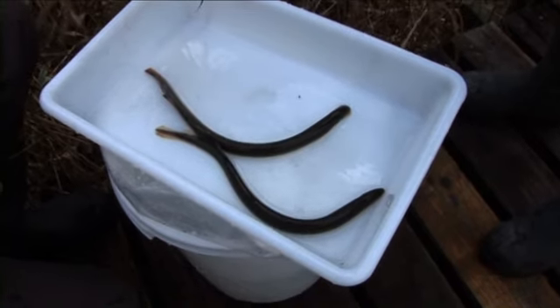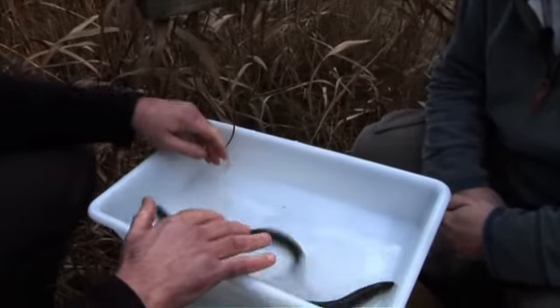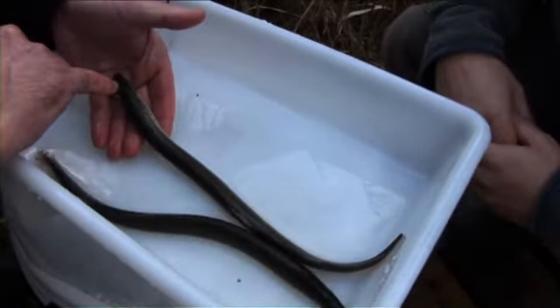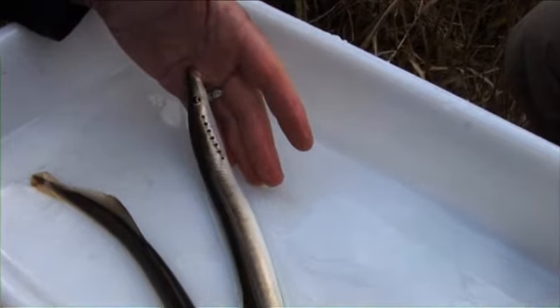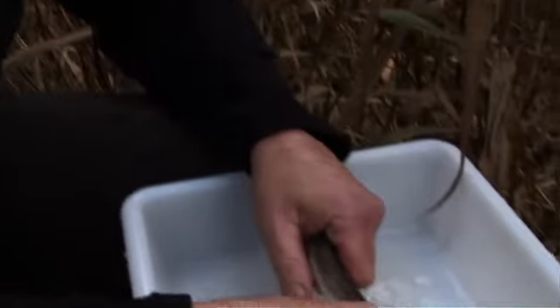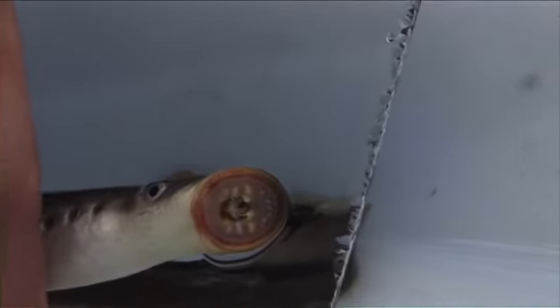Well, we obviously looked at the small ones — I gather you've got some bigger ones to show us as well? Yes, we've got some adult river lamprey. So these are the adult river lamprey that have swum up through the Humber. You can see they've completely changed from the larval forms we had in the tray earlier — completely developed eyes, gills, and there's the magical sucker. And if you're an unsuspecting cod in the Humber and you come across a lamprey, he's going to fasten on to you. This is one of the things people don't particularly like about lampreys — they will then rasp away with teeth like a little circular saw on the side of a cod and eat the flesh.